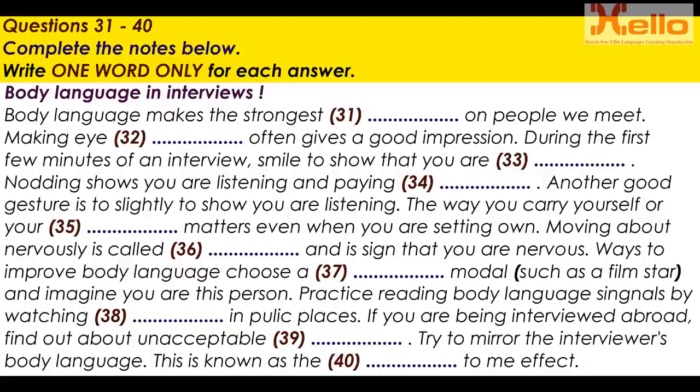A good way to create a good impression during the first few minutes of your interview is to smile warmly when you meet the person or people who will be interviewing you. It shows them that you are relaxed. Facial scanning takes a triangular route, from the eyes down to the mouth and back to the eyes. Even when you aren't speaking, an interviewer will be noticing your mouth, so give a relaxed smile whenever you feel it is appropriate.